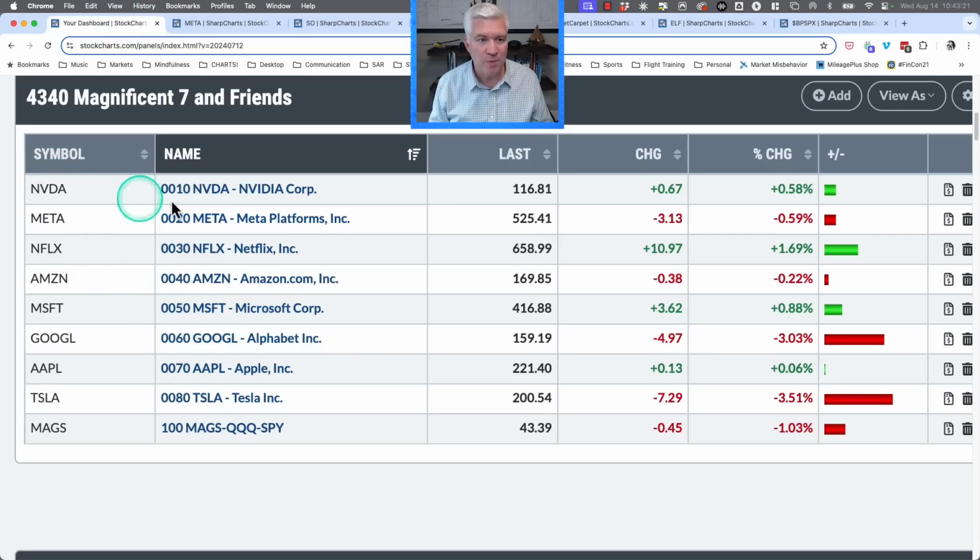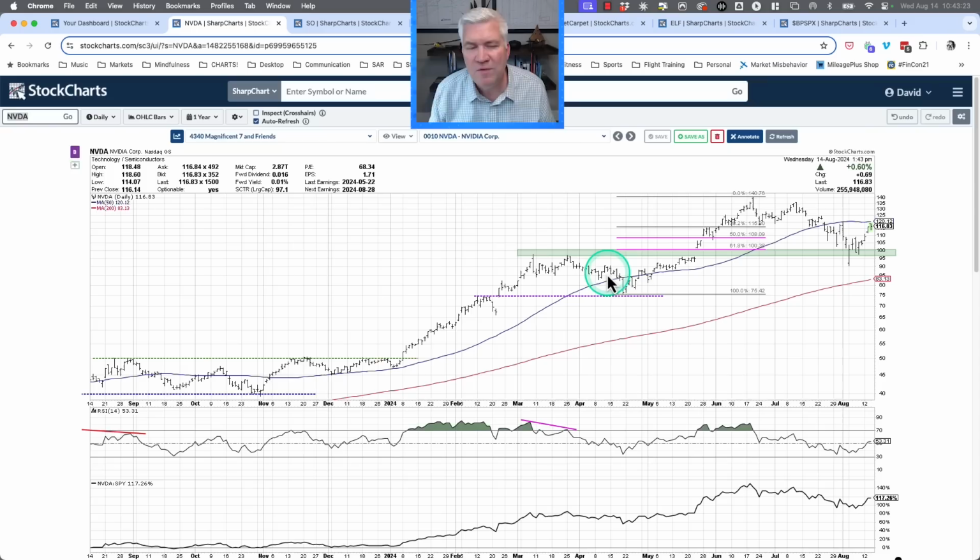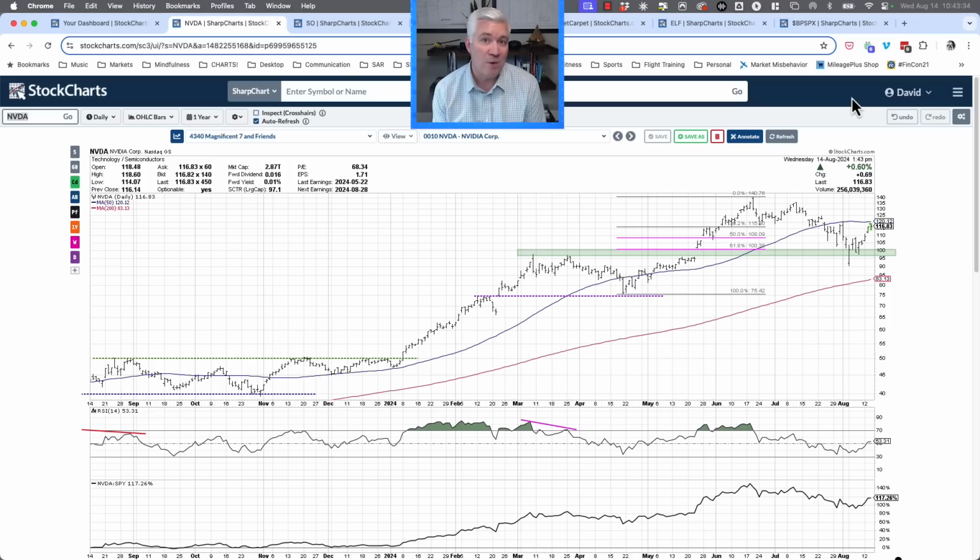Second chart I'll talk about as part of the Magnificent Seven is NVIDIA. And NVIDIA, in this case, is a proxy for the semiconductor space in general. There are a lot of charts that could be talked about here, like Monolithic Power, MPWR, even just the semiconductor ETF like SMH or SOX. I'm looking at NVIDIA, though. I'm looking at 10 individual stocks this time around.